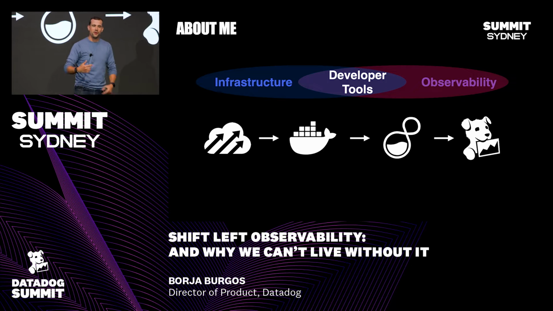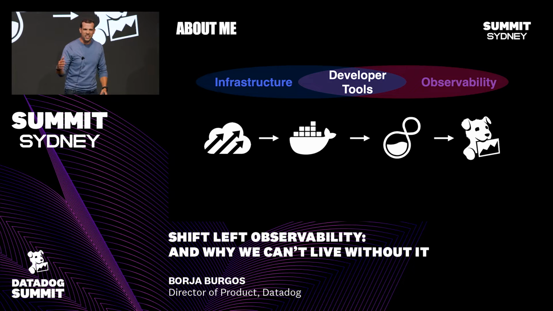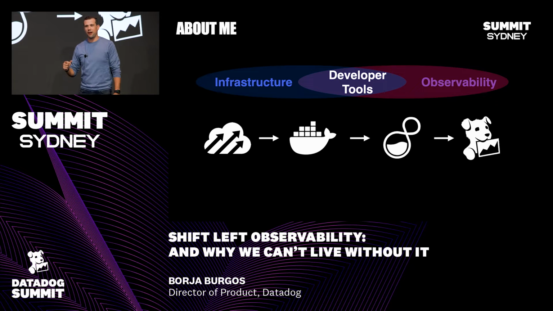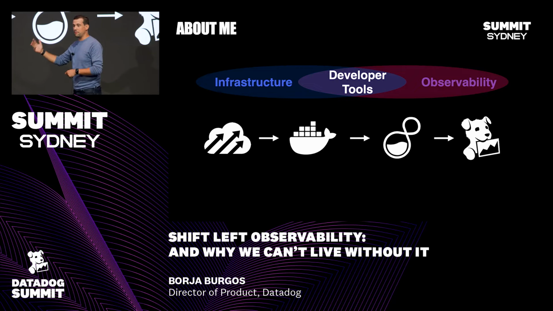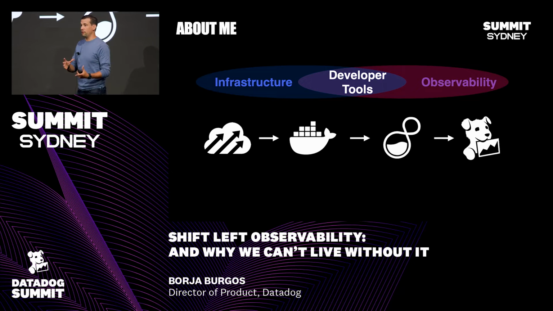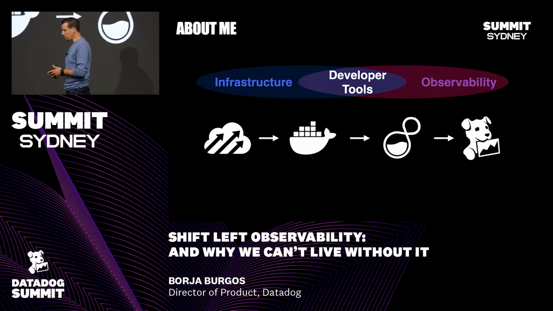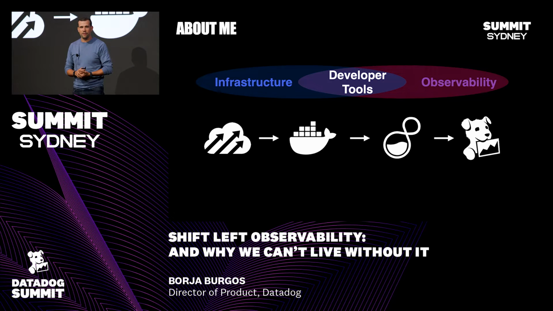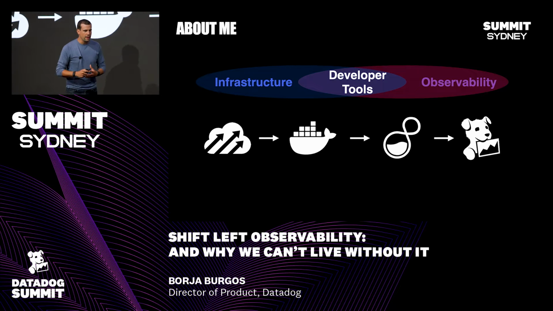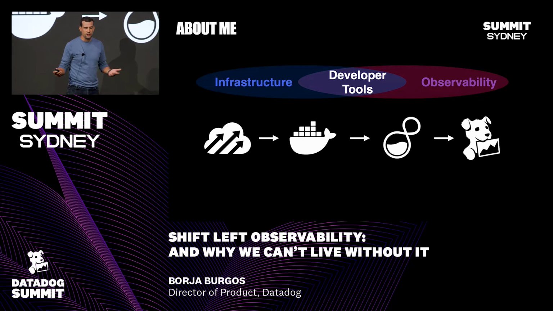So then I left Docker. I'm like, you know what? I want to work on developer tools, cross-section with observability. How can I bring all the great tools, live debugging, continuous profiling, logs, metrics, APM, to the development workflow? How can we get visibility into this great black box that everyone is using that is CI/CD? So that brought me to Datadog. I started a company in that space, Undefined Labs, to build visibility. Ultimately landed at Datadog a couple years ago and been working in this space and this product suite that today we call CI Visibility. But before I get started on that, what is shift left generally?